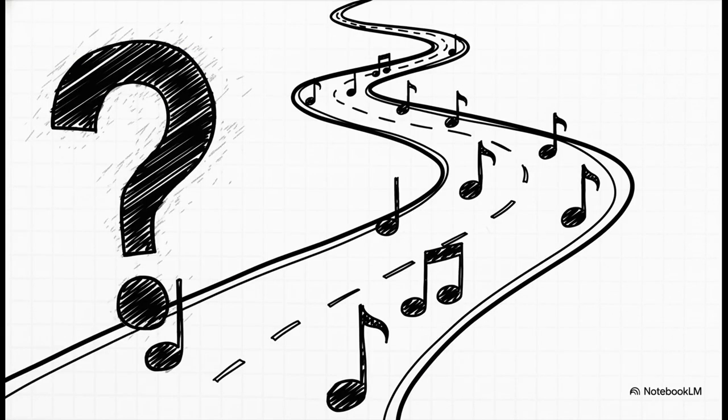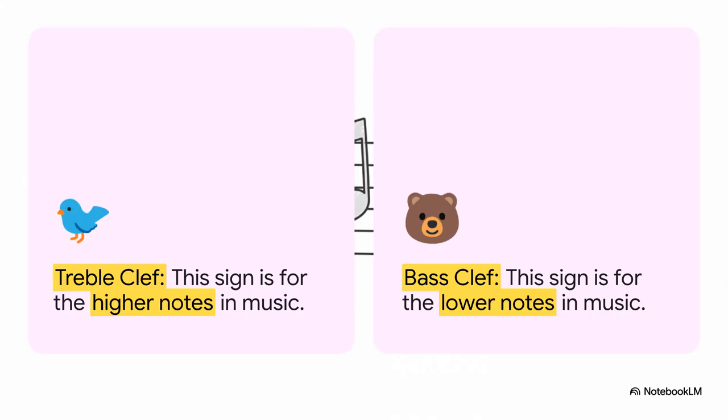So we've got our road, but how do we know if a note is supposed to be a super high sound or a really low, rumbly sound? For that, we need a special sign right at the beginning of the road, and these signs are called clefs. On our musical map, there are 2 main road signs you're going to see all the time. This fancy, swirly one, that's the treble clef. When you see it, just think of high sounds, like a little bird singing. And this one here, that kind of looks like a big ear, that's the bass clef. It tells us we're talking about low sounds, like a big bear growling. High and low. It's as simple as that.